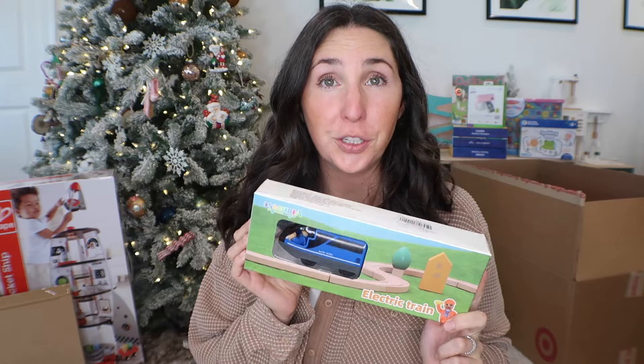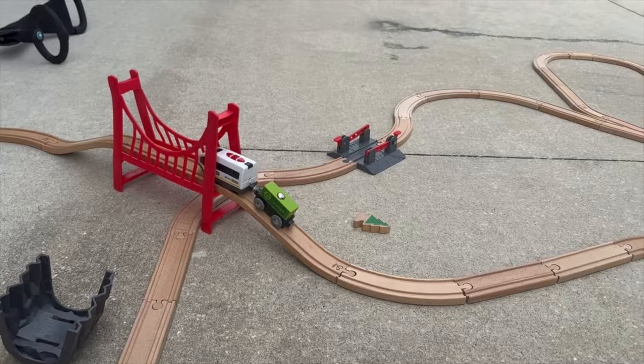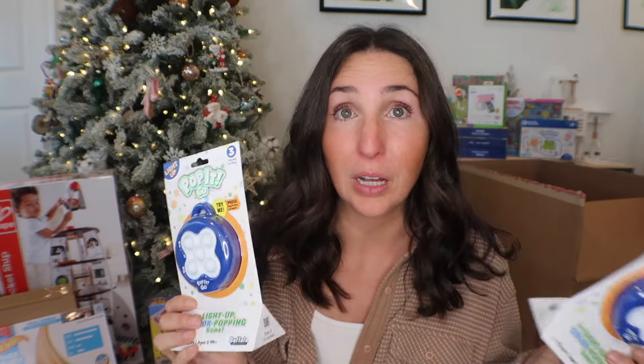I got a new battery ride-on car. We already have one — I think I got it last year or two years ago — but my kids are always fighting over it, so we got a second one. Also got these pop-its, and a bop-it which isn't here yet. I might just give them the bop-it for Christmas and save these as a random pull-out toy later in the year, because I tend to buy way too much this time of year and only give them a small amount of toys on Christmas morning, spacing things out throughout the year.